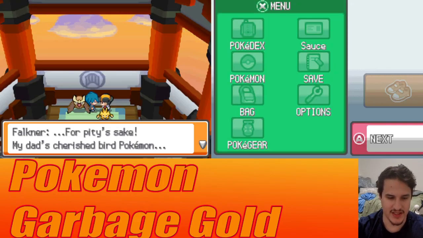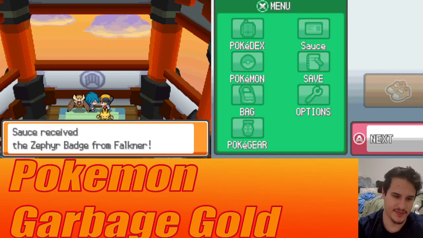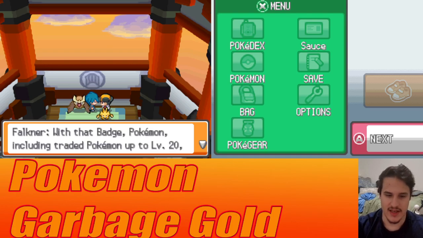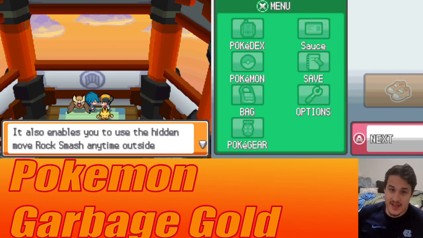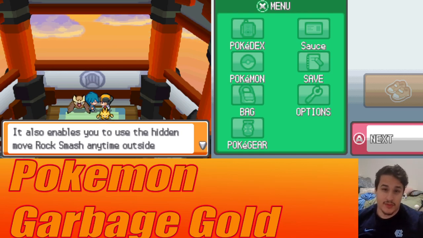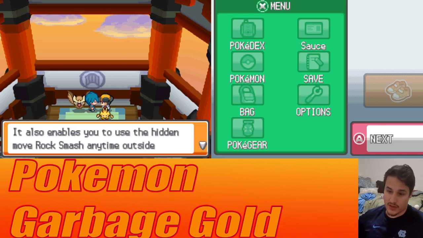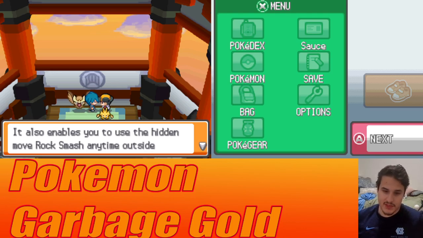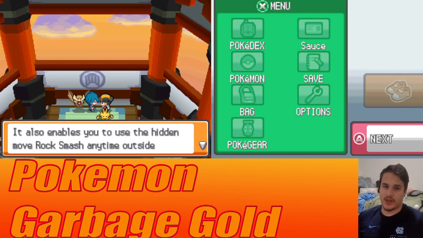He says, for pity's sake, my dad's cherished bird Pokemon. He gives you the first badge. And there is more of the game that has been coded already, but it is not ready to be shown yet. So all the movesets are done. The level up moves are done, like the minor type changes, the Fairy type, the gauntlets, encounters, basically everything except for the trainers in this game is done. So I'm still going through the game and making all of the trainers.